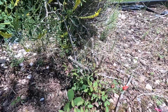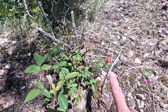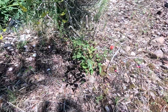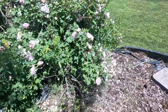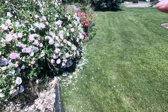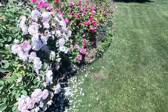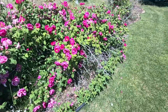It was dead last year to the ground, did not do anything for new growth, and here you can see it's putting on buds. It's Mutabilis, deadhead, and it has come back from the dead, but it's in the shadow of this enormous rose that is going crazy and doing the best of all of them. Normally, this whole border that we're going to walk down is covered in gorgeous big tall roses. Right now they're all pretty low.